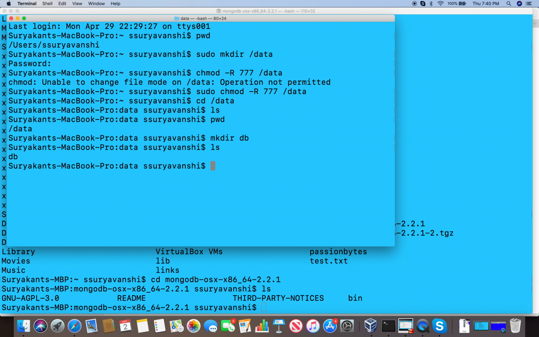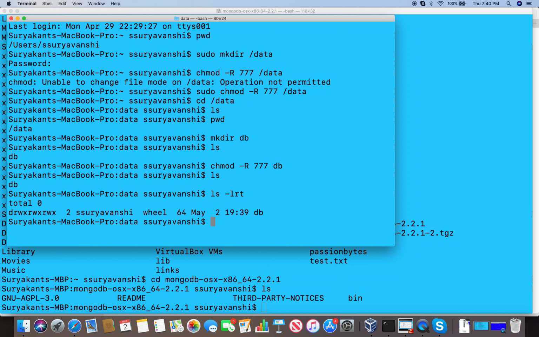What does that mean? You are creating the db directory within data. And now do chmod -R 777 db, no space. Press enter. Right? And what are Windows users going to do? Create a directory called data in the C drive and then create a directory db within that. Right click and make sure that the attributes are writable. I think by default it will be writable only. Windows is not a big problem. You have everything well, so don't change anything.